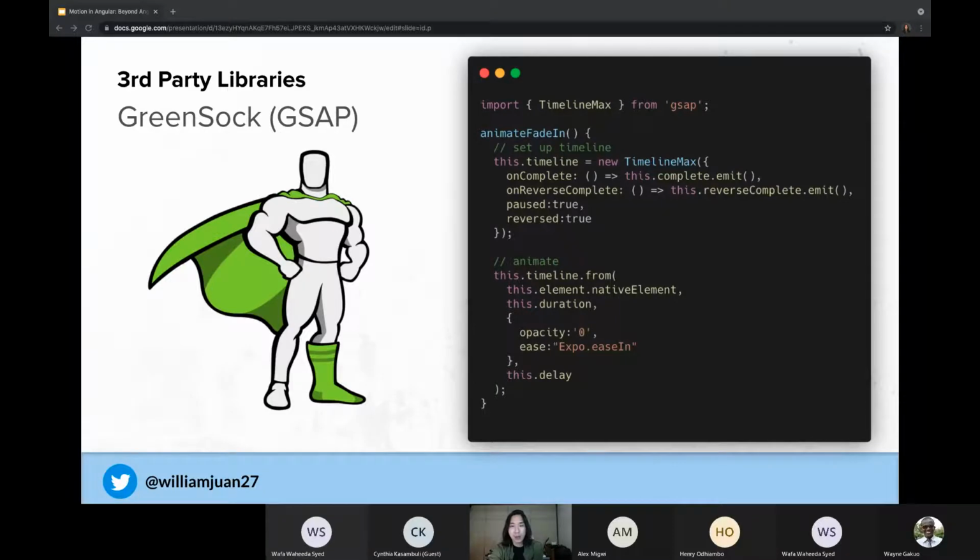You get to create a timeline where you animate elements based on where they are on the timeline. This is what it looks like, and it is pretty much the same as what you would see in a regular JavaScript project. So when you see a JavaScript example for GreenSock, those probably will work in an Angular app. The imports might be slightly different, but everything else should be the same.